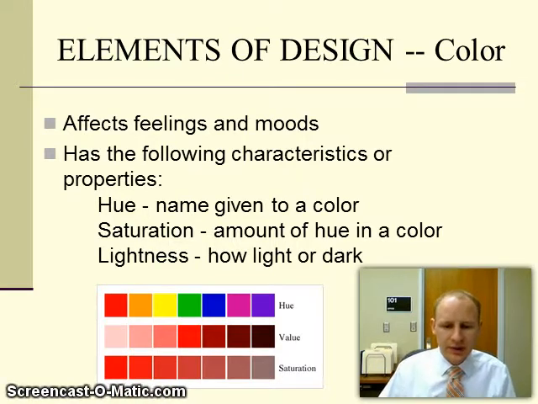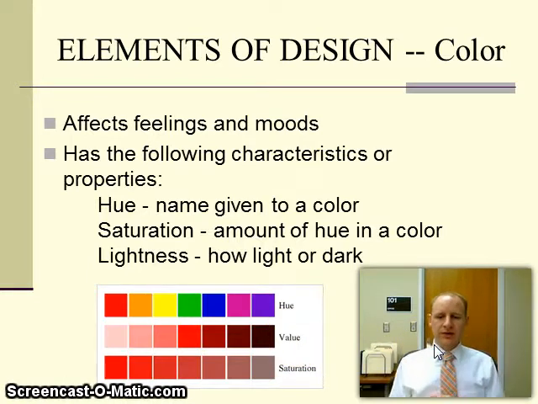And then lastly, we have the lightness, or the value, which is shown in the middle column here. You have the red in the middle, and whether it leans more towards the left with more white or more towards the right with more black is going to be different levels of value. The combination of these things allows us to create the hundreds and millions of different colors that we have out there today.